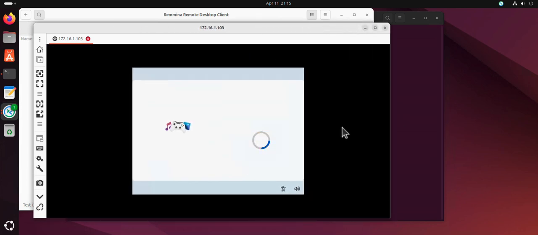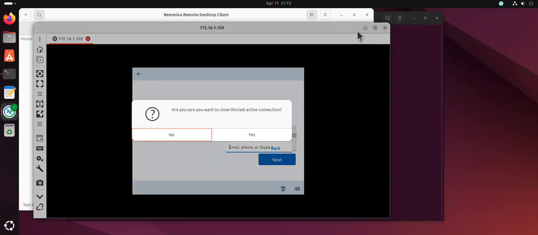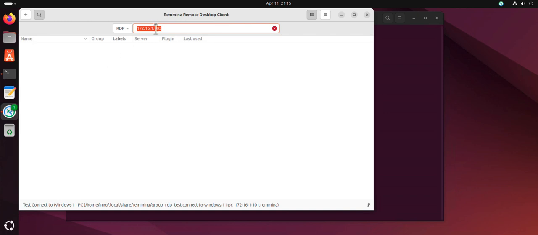You can skip this. So if it's your first time logging into this device, it's going to ask you to create an account and all that. Let's use another account where we have already logged into the machine before.